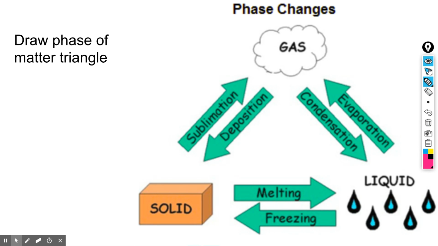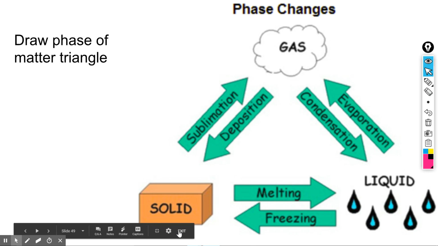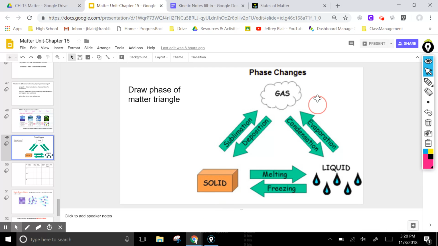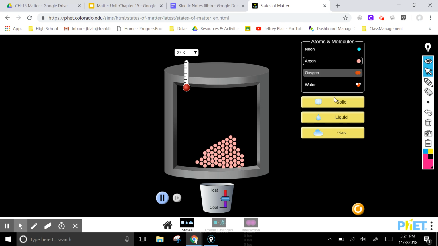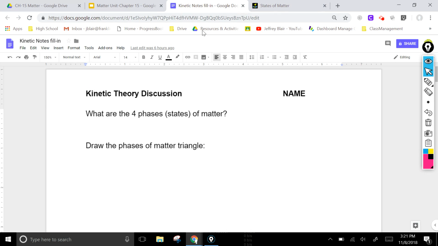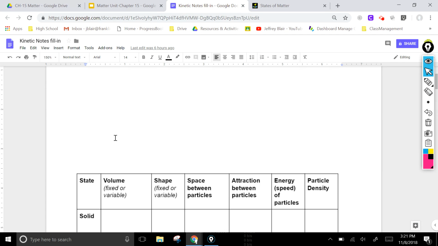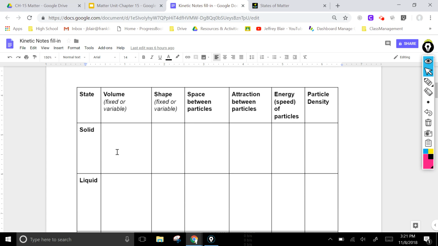Next, we want to fill in the table to remind ourselves of some of the data we collected the other day when we were looking at this PhET demonstration. We filled in this part, we filled in that part, and we're going to work on this table now. If we have a solid, is its volume fixed or variable? If you had a solid piece of iron and you put it in a bowl, or on your desk, does the shape of it or the volume of it change? Both of those are fixed. If you have a solid object, the volume and shape are fixed.